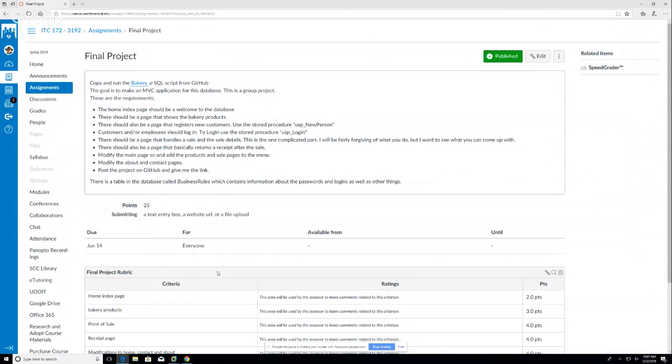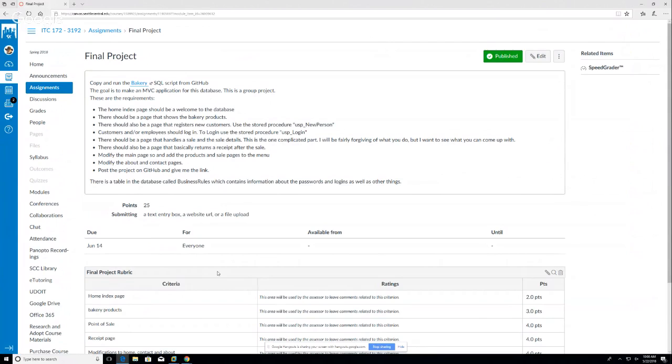This is to modify the main page just to put things up on the menu, right? Just add to the menu. Maybe do a little tiny bit with the about and contact pages, so that they reflect the bakery, and then post it on GitHub. Now, if you work with a group, one of the challenging things, there's a couple of ways you could do it. The best way to do it is to do it on GitHub with the version control and multiple people working on it. There's a learning curve there, but it's a good thing to learn.